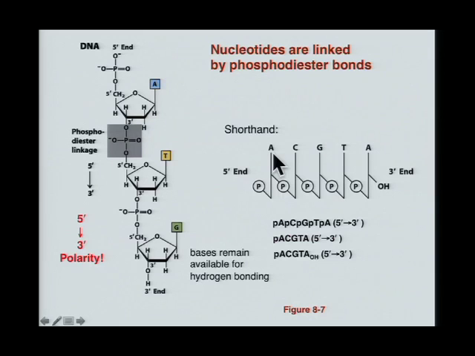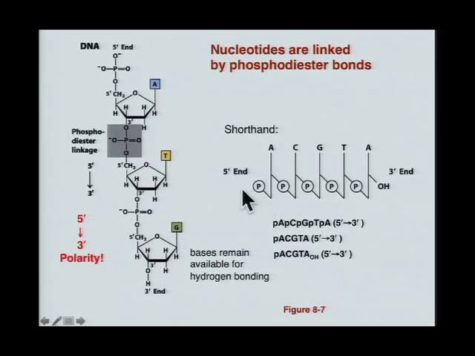Okay, so this is a review slide. So this is how the polymer is assembled. So there's a polarity to it, a 5' end and a 3' end, having to do with the numbering of the positions on the ribose sugar. So we know that these nucleotides are attached to ribose. And so you have phosphodiester bonds between neighboring nucleotides, and at the 5' position of the ribose, you have a phosphate, and so that's called the 5' end. And at the 3' position of this polymer, you've got a hydroxyl group, and so that's the 3' end.